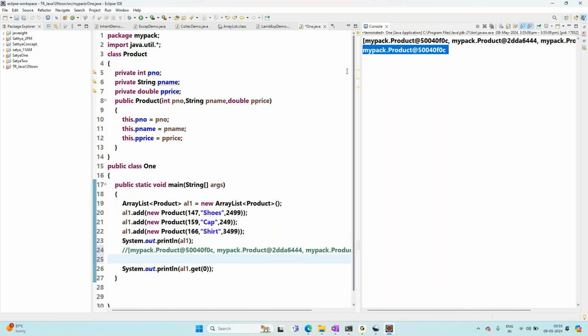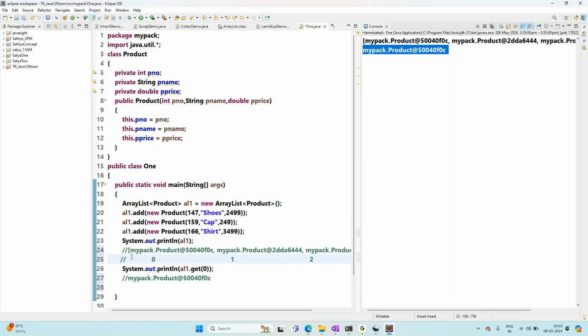Okay, so first product in the sense, it is like 0, 1, 2, no? So which index will the first product be? 0 index. Second product, 1. Third product, 2.